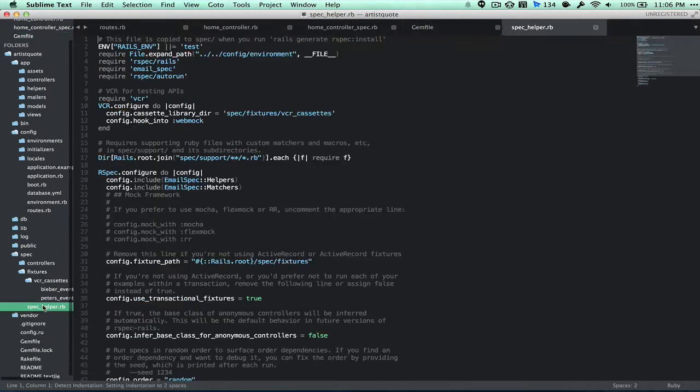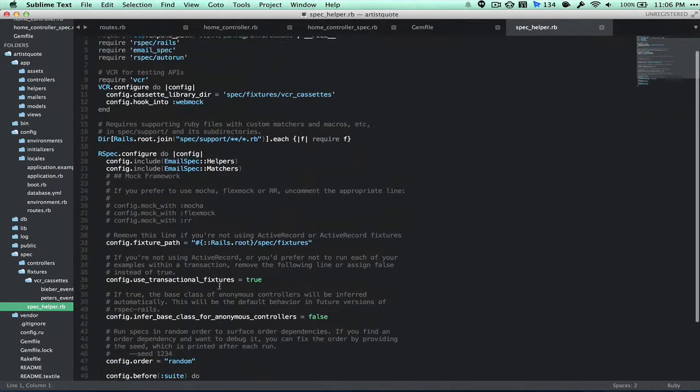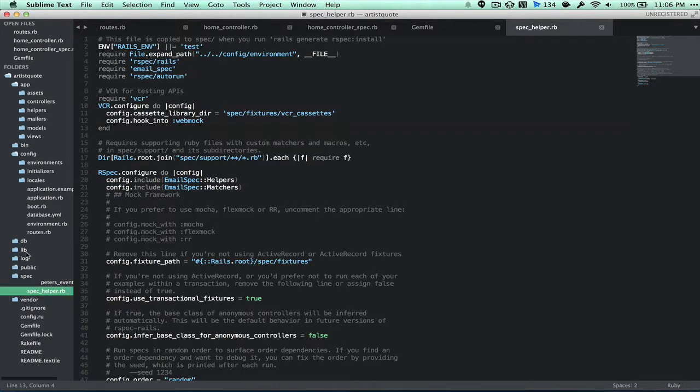And you would also want to add this to your spec helper. Right here. Okay. So those are the two steps you would need to take to actually utilize the VCR gem in a Rails application.